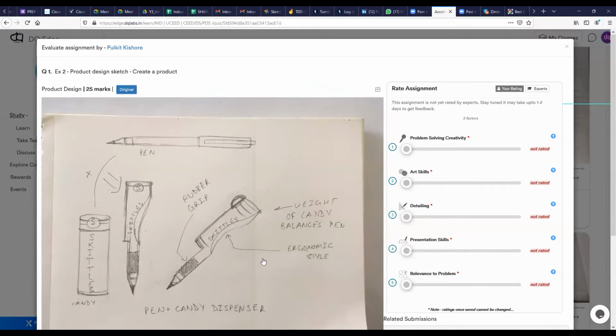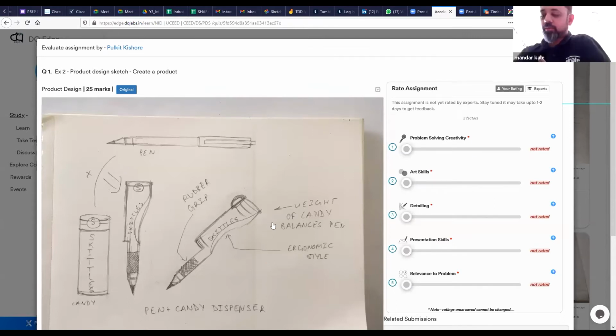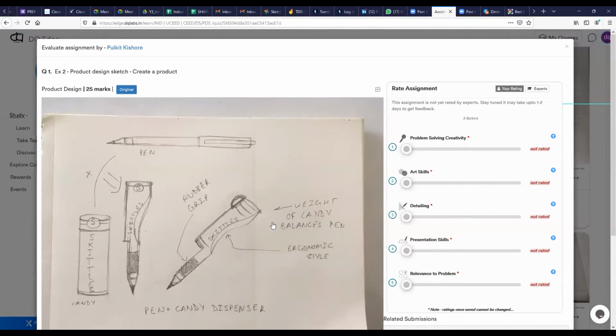Yeah. If you don't mind, can I add a point to this? Sure. Suppose we have the individual pen weight plus the candy box weight. When the Skittle box is full, it's the candy weight plus the box weight. So even if the candy box gets empty, it wouldn't affect much, and the handrest is still there. All the points balance out, and plus you can enjoy a good candy through your sketching. How's that?